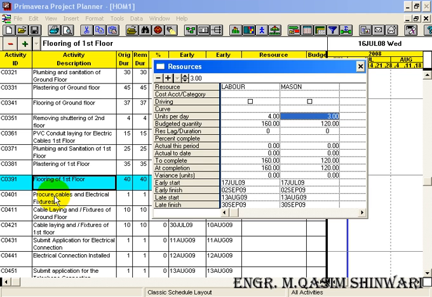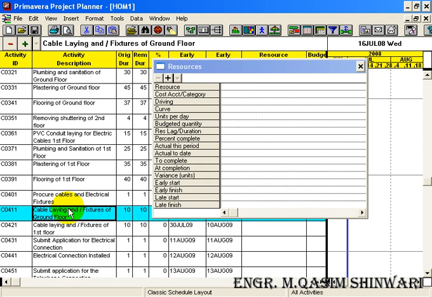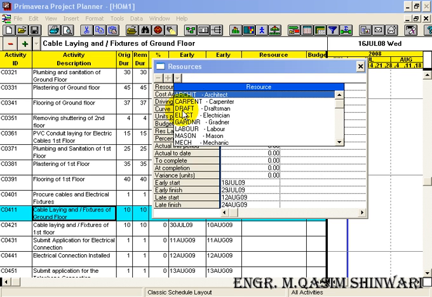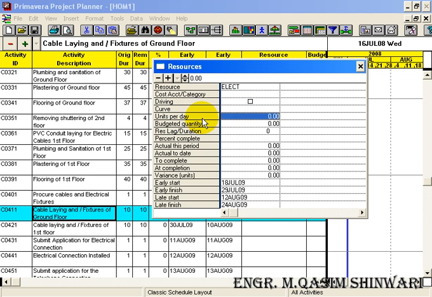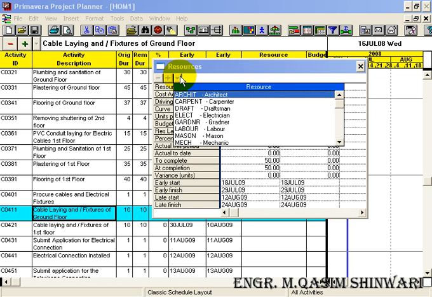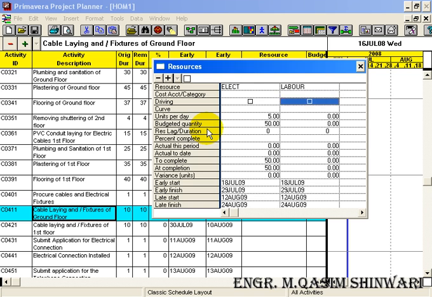Next we have C0411. C0401 is not included. Cable laying and fixtures of ground floor, we will need 5 electricians and 5 laborers.